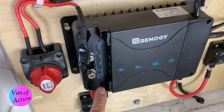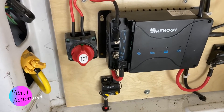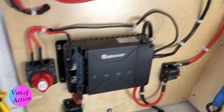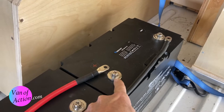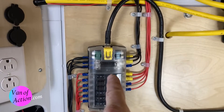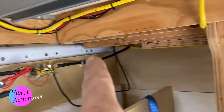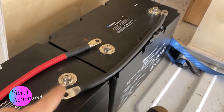This is the power coming from the DC-to-DC charger off the battery at the front. And truthfully, with the van in the shop, I probably didn't need to do that, but I did it anyway just to be safe. So the first thing I'm going to do is make sure that the solar wires are disconnected so I can connect the batteries without hurting the charge controller. I'll be connecting the positive terminal to the positive terminal. Then to that terminal I'll be connecting the heavy red wire that runs to the bottom of the fuse panel. There's a black heavy wire coming out of the back of the fuse panel — it will connect to the back end of the negative terminal, which in turn connects to the negative terminal on the front battery. That will complete the whole circle.